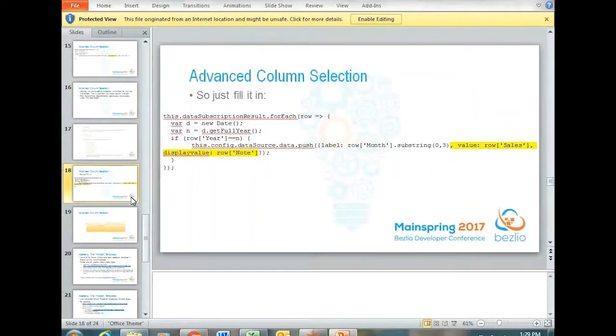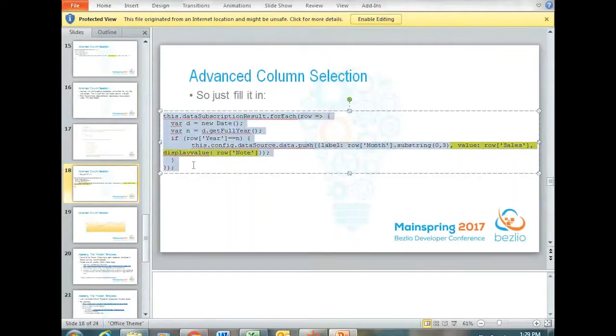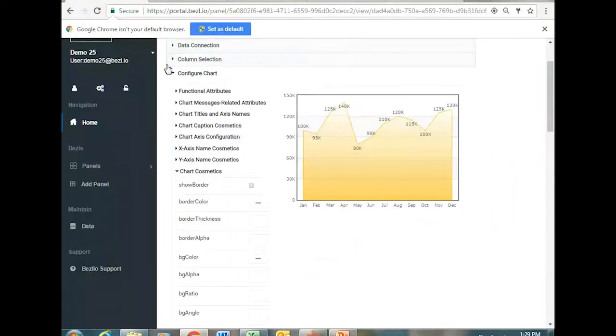Unlike Crystal, or even Excel to a certain extent, where you've got a finite number of things they let you tweak, Fusion Charts has a tremendous way to manipulate every little aspect of how these things work. It does take a little digging through their documentation to understand what everything is and play around with it, but there are a lot of neat little options. That's just a screen grab of what that looks like.